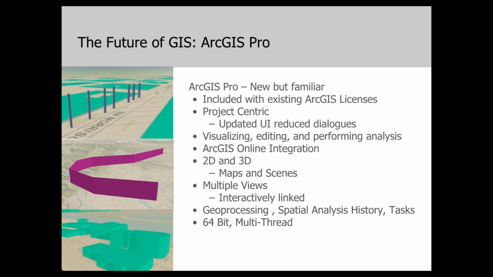But one of the really cool things about ArcGIS Pro that you should be excited about is that it's a true 64-bit multi-threaded application. ArcGIS for desktop was supported on 64-bit operating systems, but technically it's not multi-threaded, and it's still technically 32-bit as well. So what this means is ArcGIS Pro can take full advantage of your CPUs, and it's going to work faster and be much more responsive. So that's very exciting.